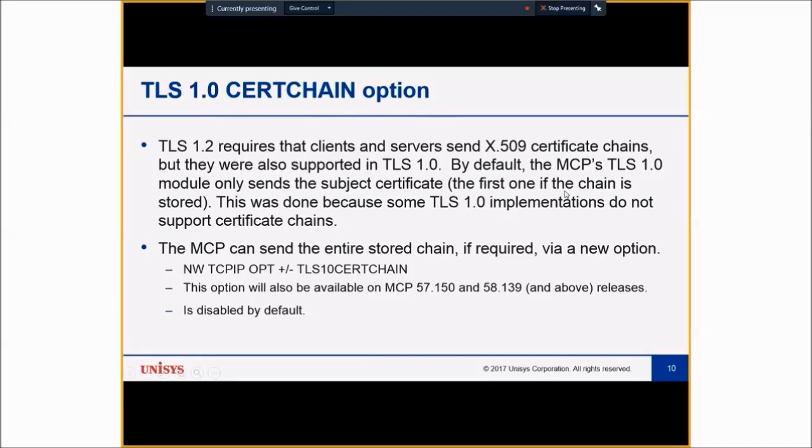Again, the user can turn it off and on as per their requirements, because when they try to connect to older systems, we do not support the chain certificates, and hence you can turn on the option to do so. This option is available in all of the streams mentioned here.